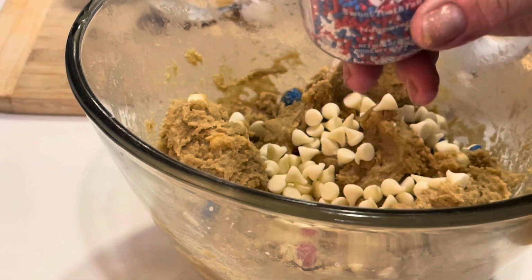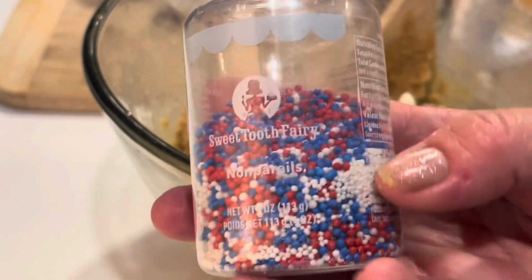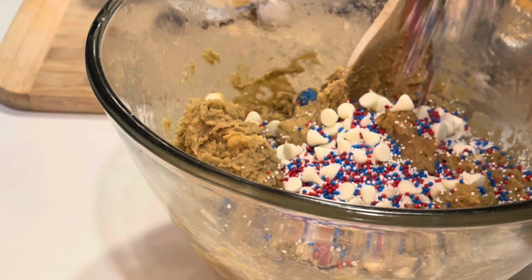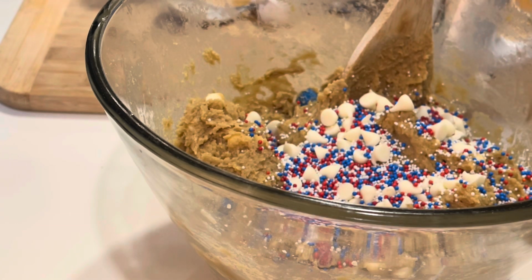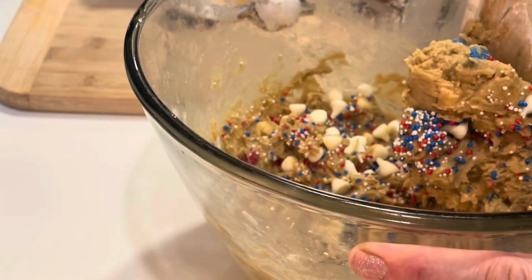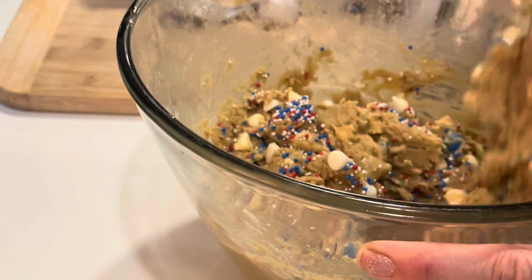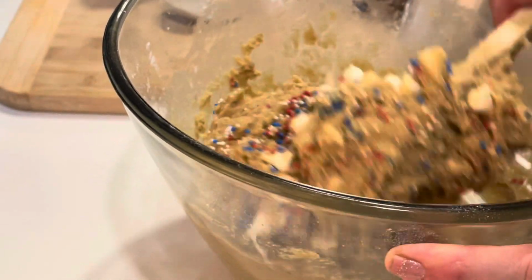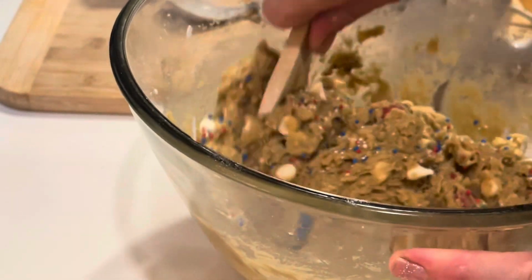So then we just mix it in, and then I have these red, white, and blue little sprinkles here I'm adding in also for a little extra 4th of July-ness. And then I just mix it in with my wooden spoon. And pretty soon it's just about ready to go into the oven.